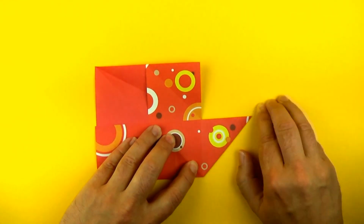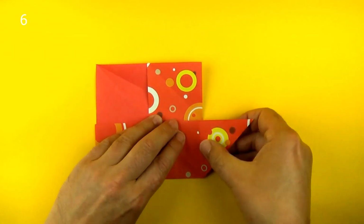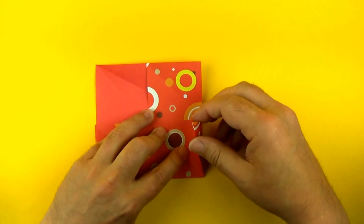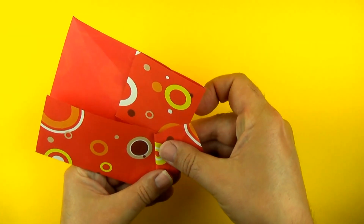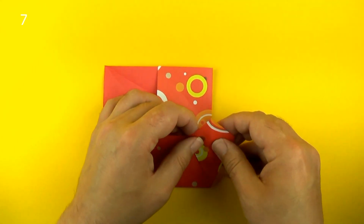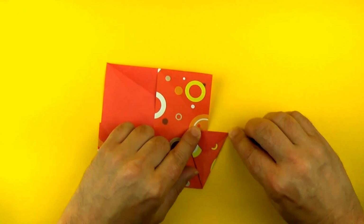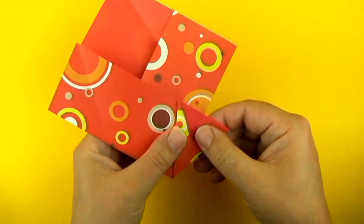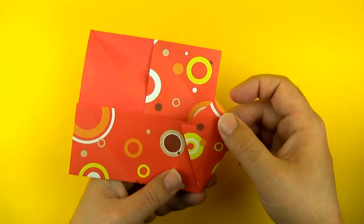So I've now got a corner folding out to the right. Pick this corner up, fold it up to be perpendicular to the base. Separate the layers. I'm going to squash it flat. So that crease now lines up with the edge beneath. Now I'll take the top corner and fold it over. And crease. So I'm putting this in as a preparatory fold. Now unfold.